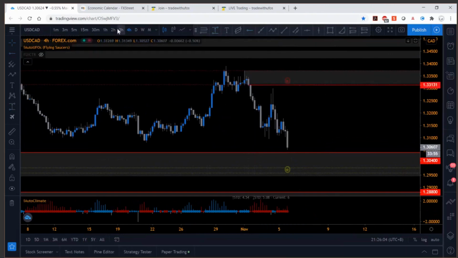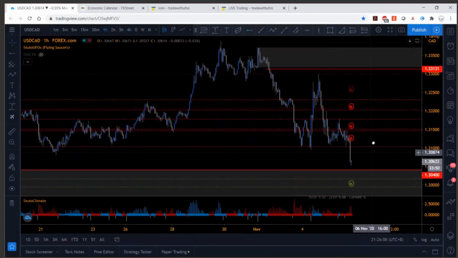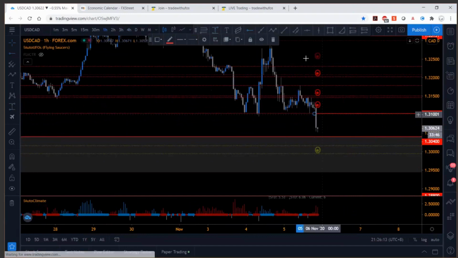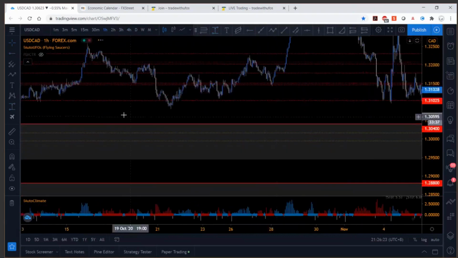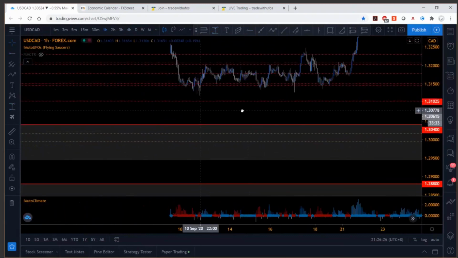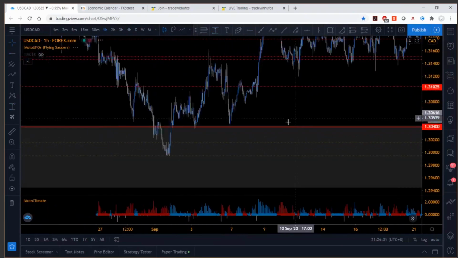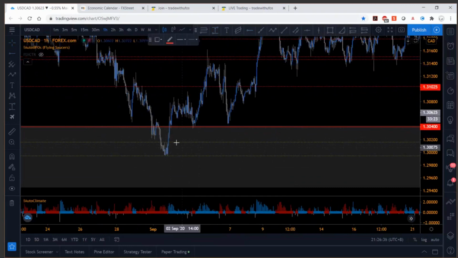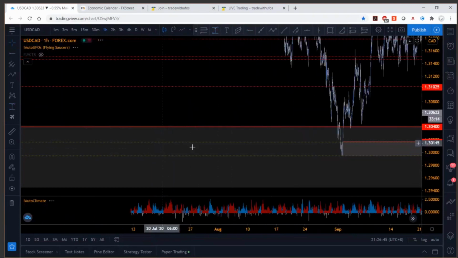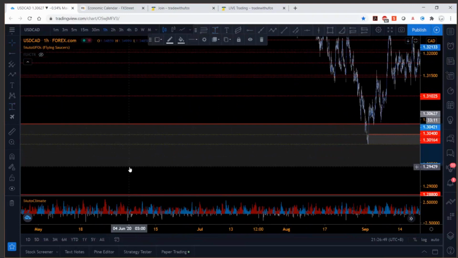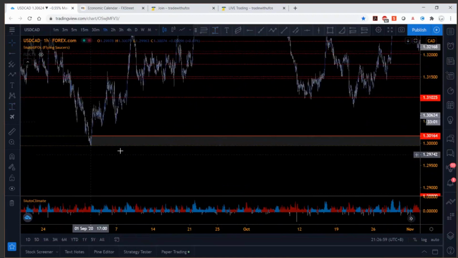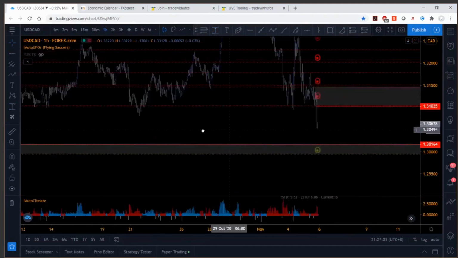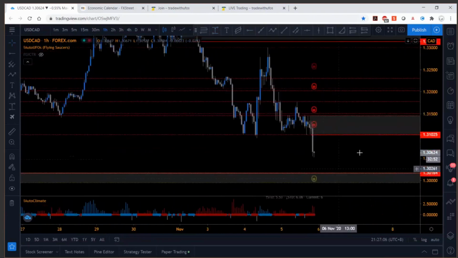Okay. And then we've got the hourly. Let's take a look. Yeah, so again, we need to wait for some sort of pullback to this area here. All right, so we don't want to be chasing price. You just want to let it come back up to us. Now, if we are going to take anywhere on this time frame to go long, then we really need to be looking at this area here. So that I don't distract us with some of those retested areas, I'm just going to remove that and just focus in on this main area of interest where price needs to hold before we initiate any long.